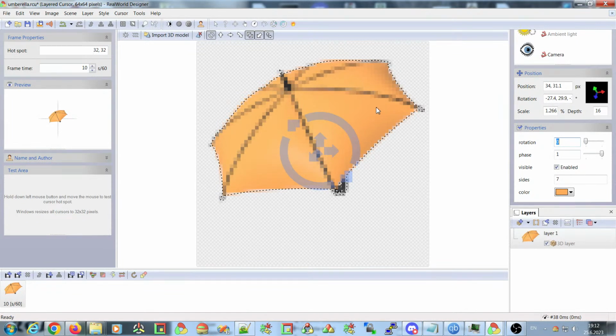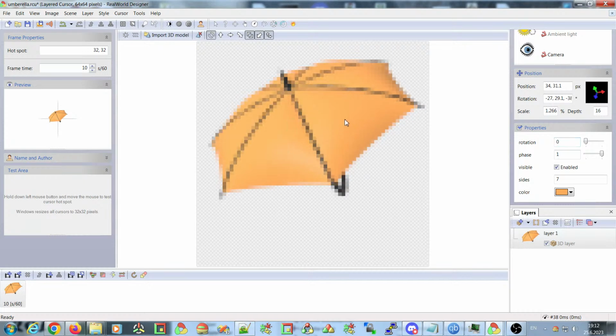So, in the old version, not in my original cursor set with the umbrella, I have a busy cursor where the umbrella rotated. So, how would I now create this rotating umbrella?